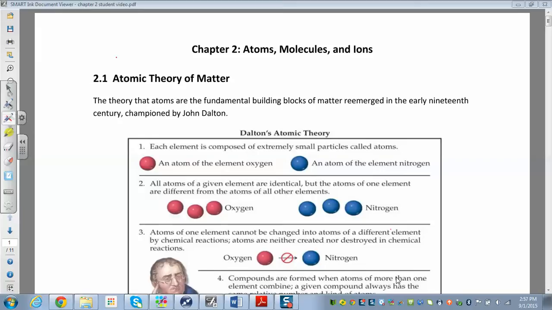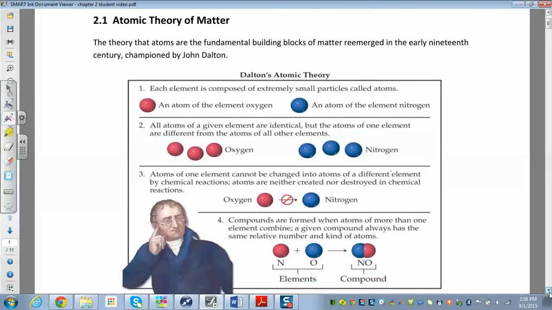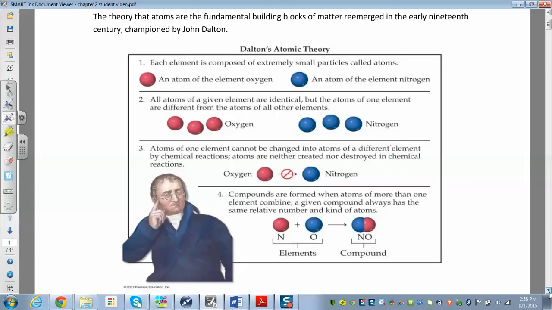The first theory we'll look at is John Dalton's atomic theory, and there are four main points here. This sort of thing comes up as a multiple choice type of question. I'm not going to ask you to list all four points, but you should be familiar with them and know what each one means. The first one says that each element is composed of extremely small particles called atoms. So everything's made up of atoms and they're really small. He wasn't the first person to come up with this part of the theory. The Greeks had been talking about that for a long time before him.